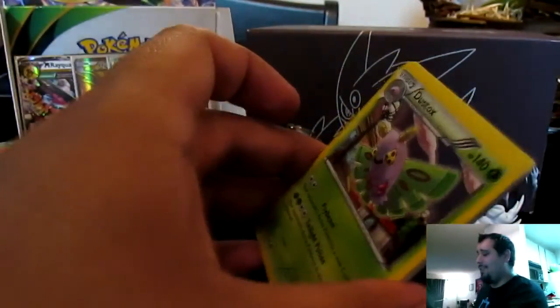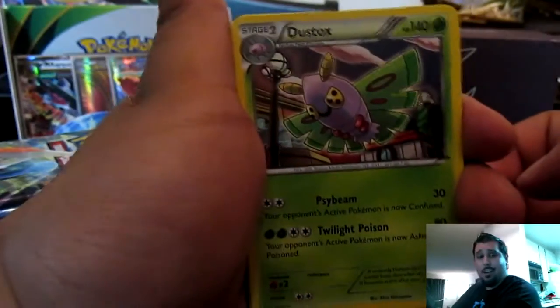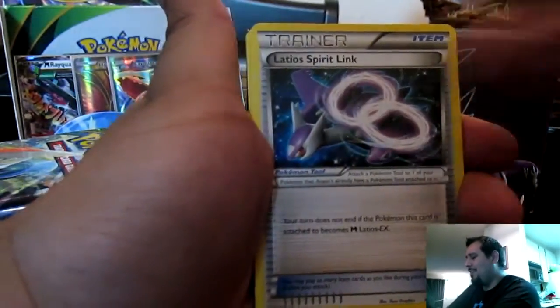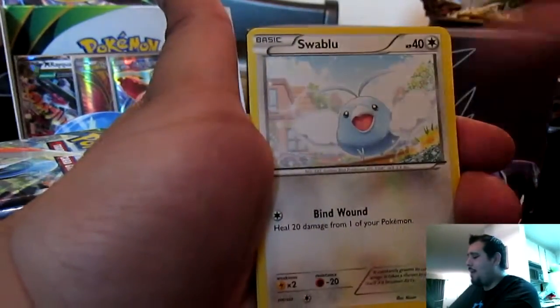And hopefully it's something real good, like a Shaymin EX, like another full art. That would be cool if we can get 3 full arts in 1 booster pack. One booster pack, I don't even know what I'm saying. Dust Toss. Latios, Bagon, powerful Wingull, we know what that means. We got power in the back.